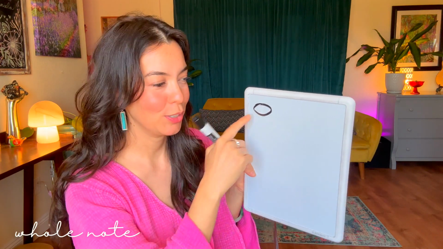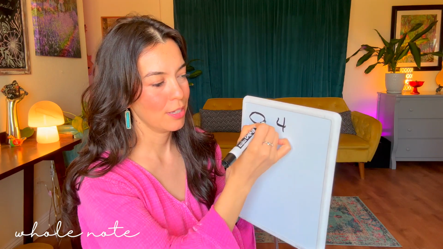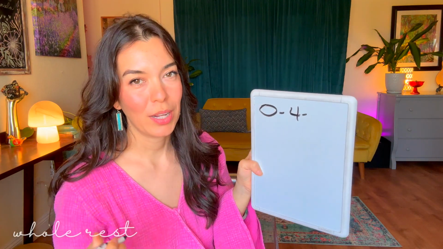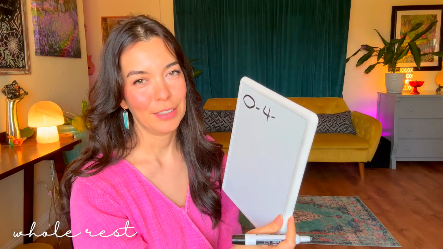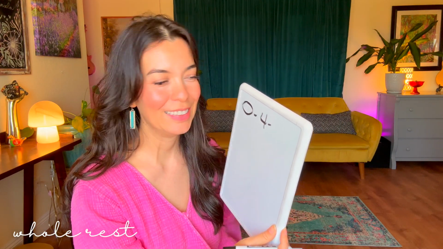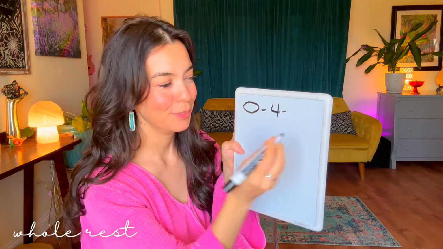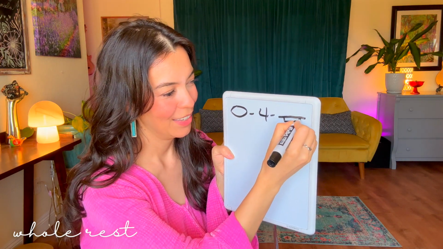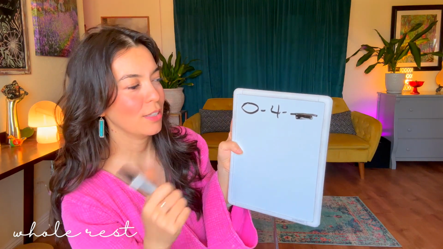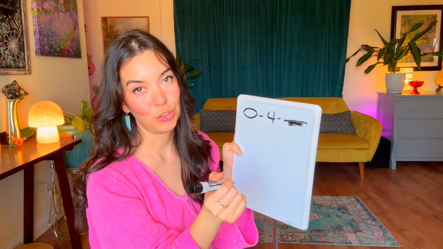We also learned music notation symbols, right? So we learned our whole note. Make sure it's hollow. It looks like an egg lying sideways. And this is worth 4 full beats, right? And we learned the whole rest. So quiz yourself here. What does the whole rest look like? Draw it before I do and see if you remember the correct one. So I'm going to draw it now. I'm going to draw a line first and a whole. This is the whole rest and the whole note. These get 4 beats each.